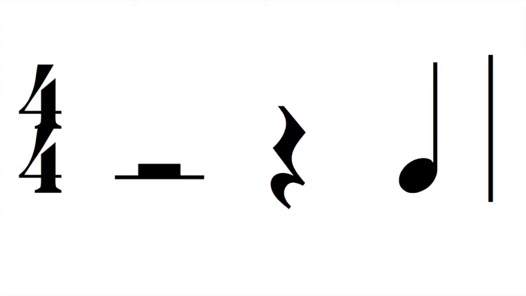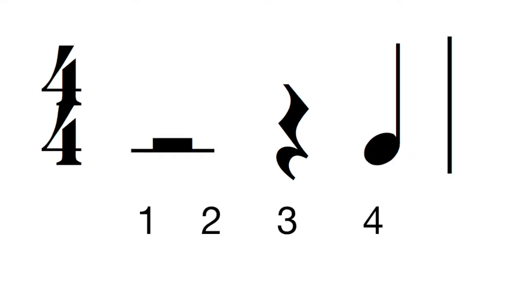This example starts with a half rest and then it's followed by a quarter rest. So how many beats do you think you're resting in total at the beginning of this measure? If you said three, that's correct, because the half rest is two beats and a quarter rest is one beat. So you would go one, two, three, go. You would just play on the final beat, beat four. One more time. One, two, three, four.